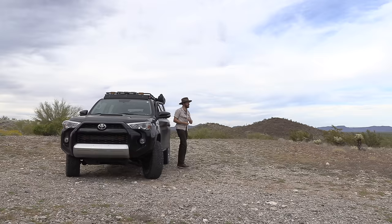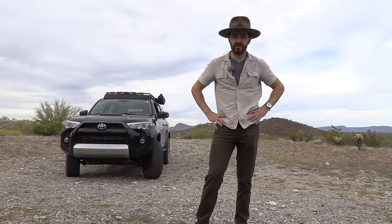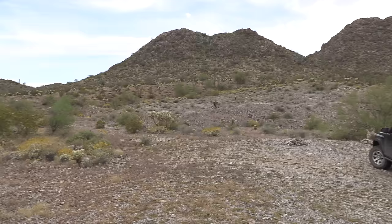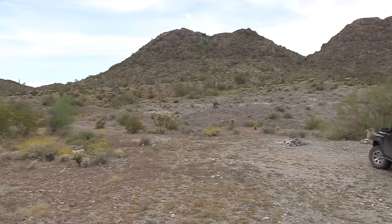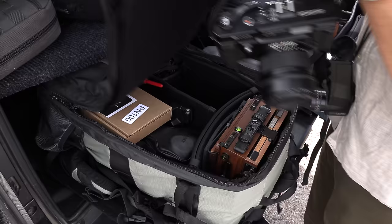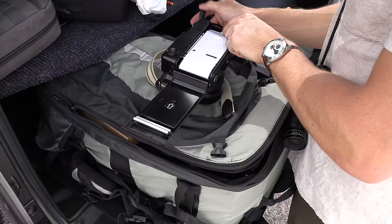Alright, I'll be honest — I was getting discouraged for a little bit there because I didn't feel like I was going to find a good campsite. But I finally settled on this one and I think this is actually going to be perfect. It's pretty close to where I had marked on the map as a potential first campsite. The main reason this is good is because it's clearly been used before — there's a fire ring and other evidence of people camping here previously, and you're supposed to use campsites that have previously been used. I really hope the wind dies down — it's a lot stronger than I hoped. I want to walk around a bit, check out the scenery, and scout out a shot or two for a little bit later.